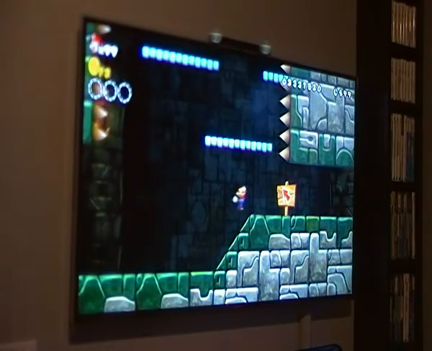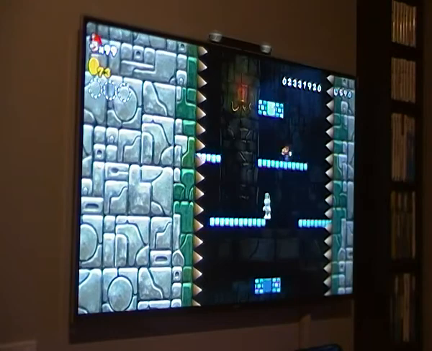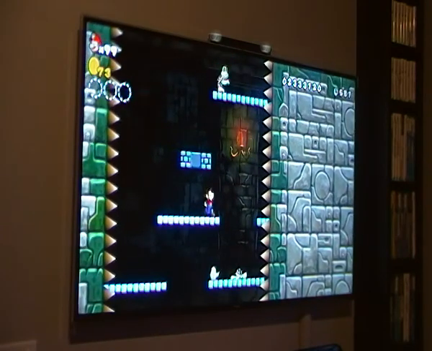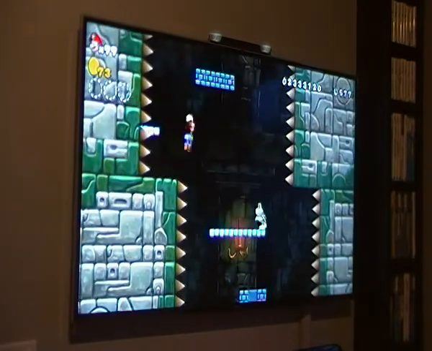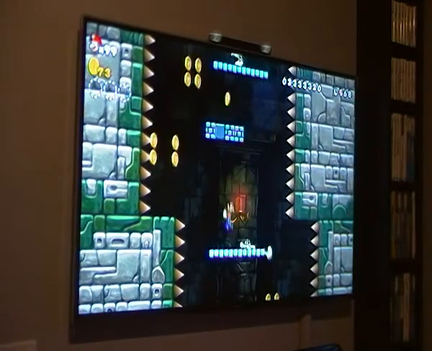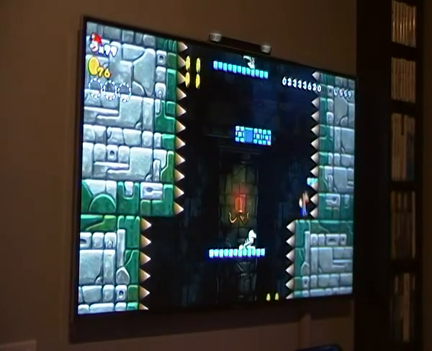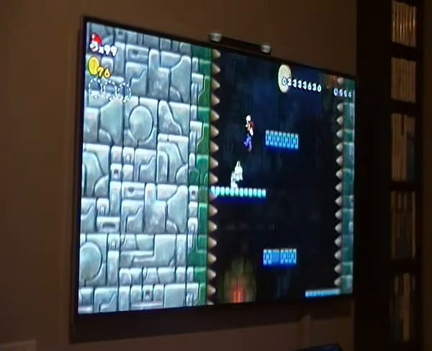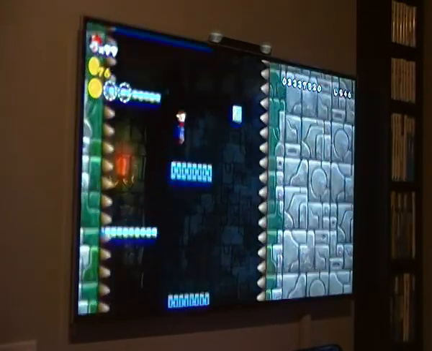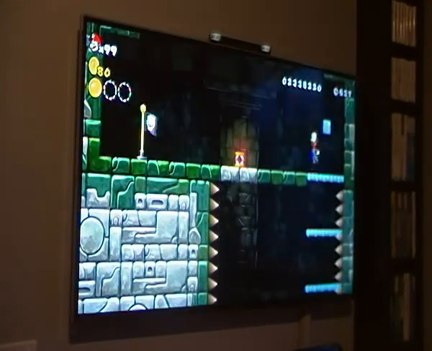So this level's hard. So what are you gonna do? So you have these spike things and dry bones. So then what are you gonna do? Now reach the top without touching these.